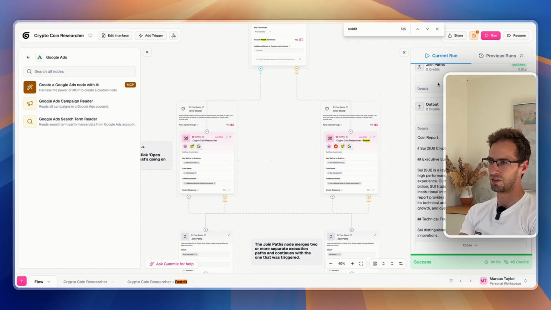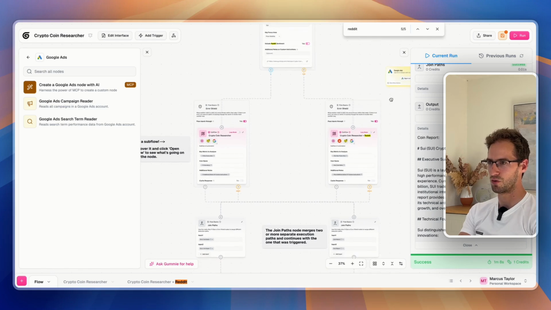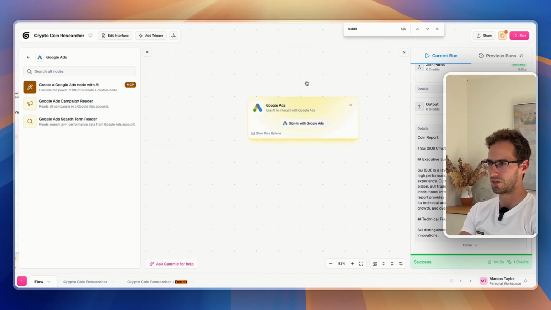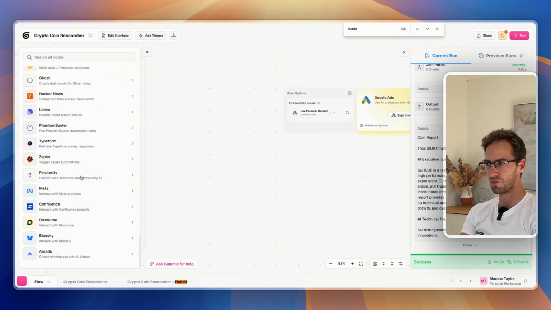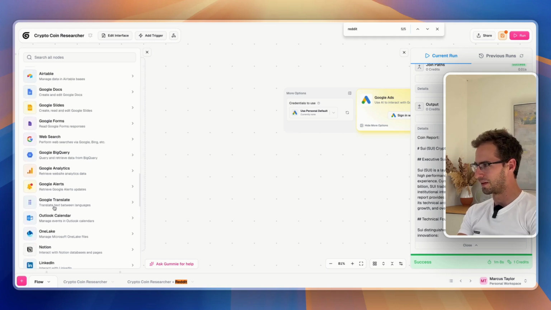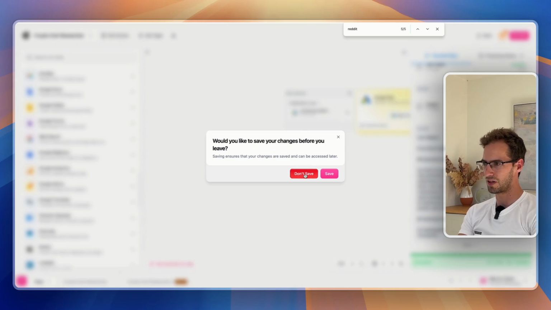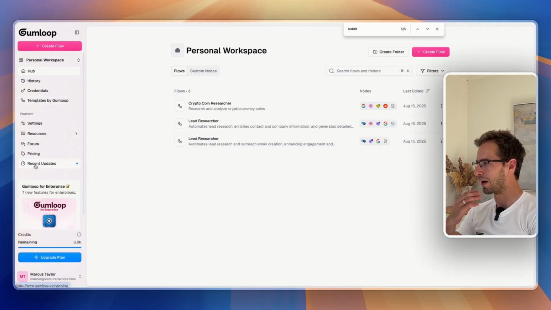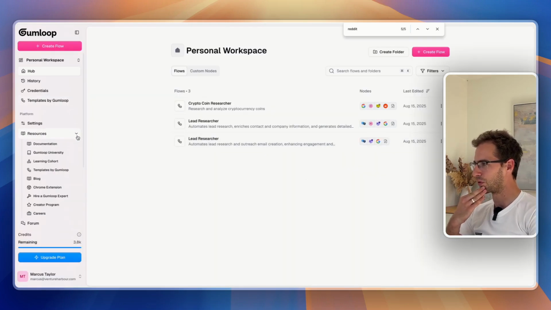This is going to get a bit chaotic now because I'm going to drag some things over here. We've got a Google Ads MCP. So there are some really interesting integrations, and I definitely get the feeling that you could build some pretty cool stuff in here. I'm just going to hop out of this now and have a bit of a poke around, have a look at what else we've got going on, just in case there's anything interesting.